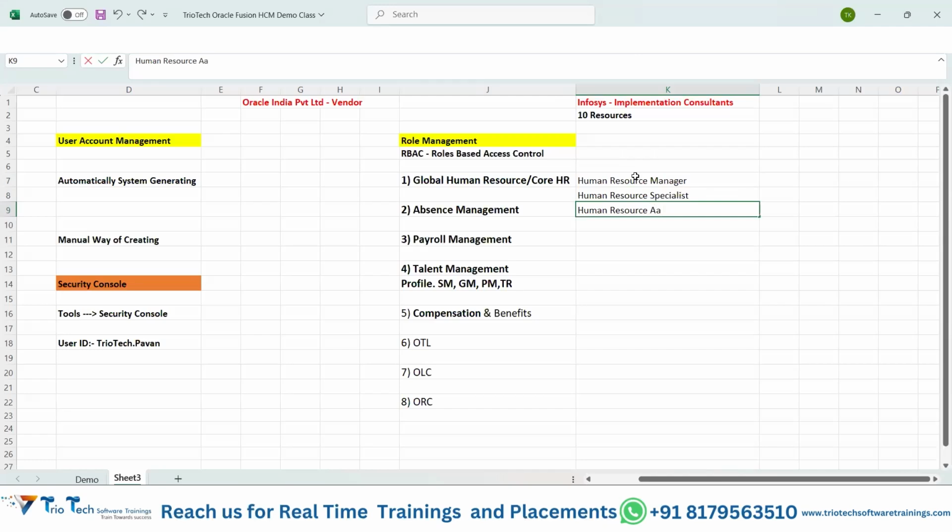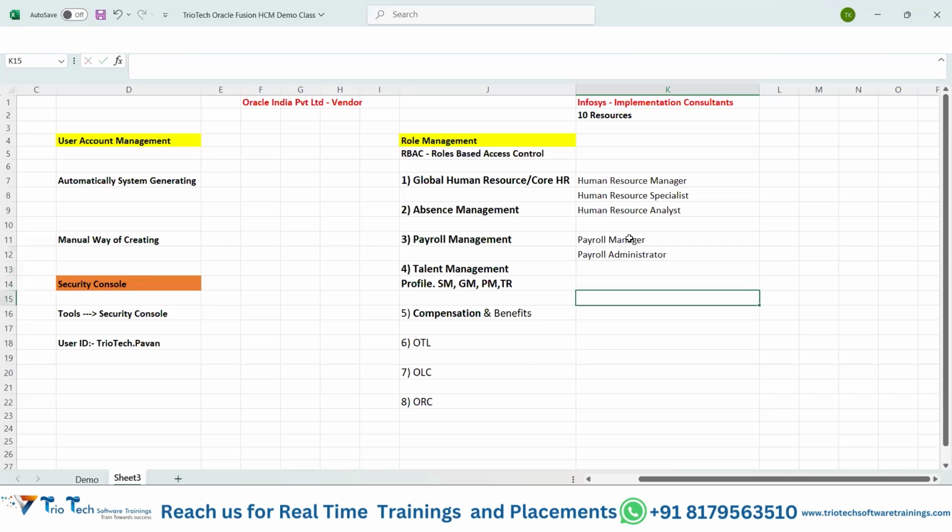For accessing modules like global HR, absence, talent, OTL, for all these modules, team, these are the roles Oracle has given in the system. Then for the payroll module, we have roles like payroll manager, payroll administrator. We have roles like this, team.